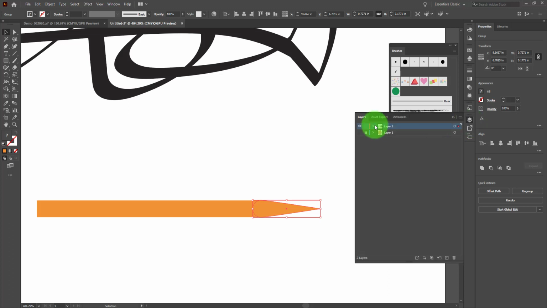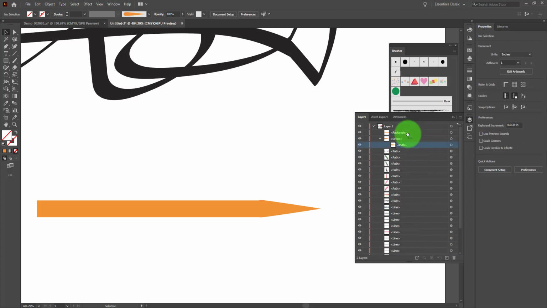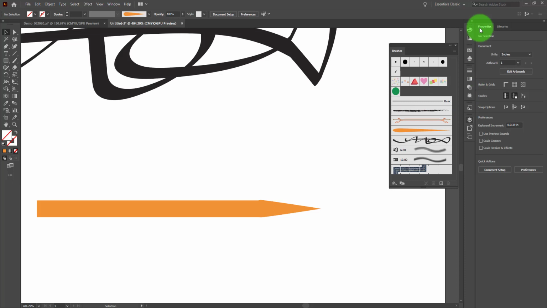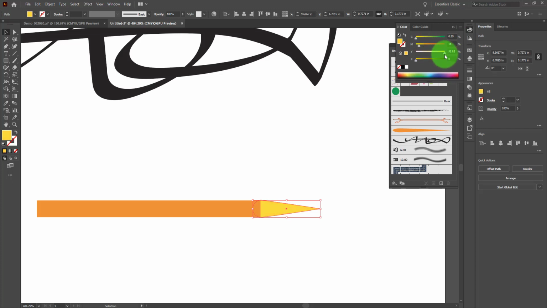Now it's telling me it's a group, and it is a group because Illustrator puts a clipping path on that shape to figure out where the tile is. So I'm going to go ahead and delete that part. We'll move that up there. We're going to tweak the color of this really quick. I'm going to use the color panel for that. Lighten it up, make it a nice beige wood color.